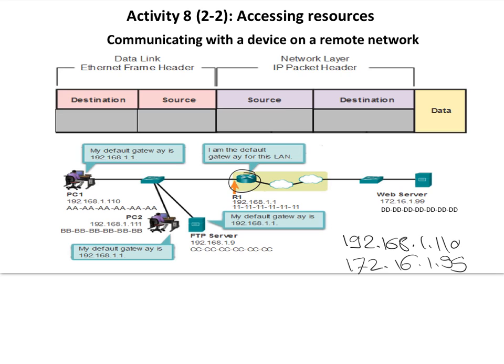So the ARP request in that case will be, give me the physical address of the logical address of the default gateway, which is, in that case, 192.168.1.1. So in that case, the default gateway will respond back by giving you the physical address, which is all ones. So now PC1 has the physical address of the logical of the default gateway, and it has the logical address of the web server. So now, what will be the four addresses in this frame structure?